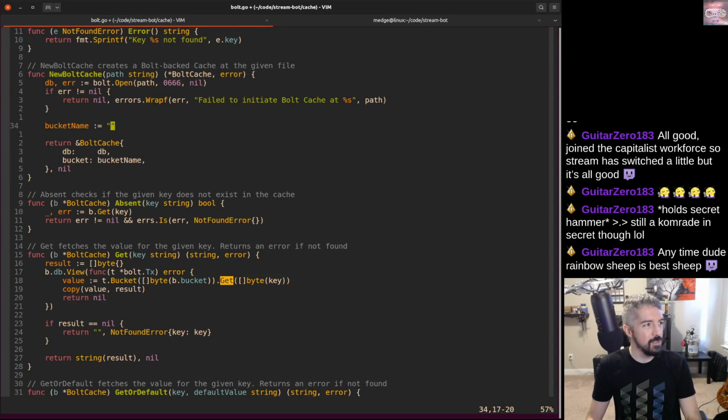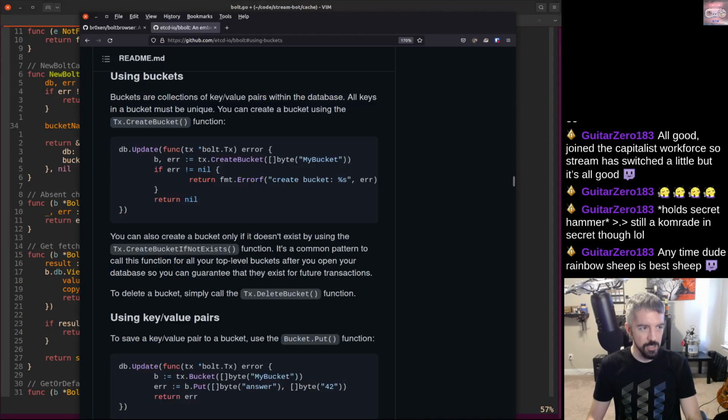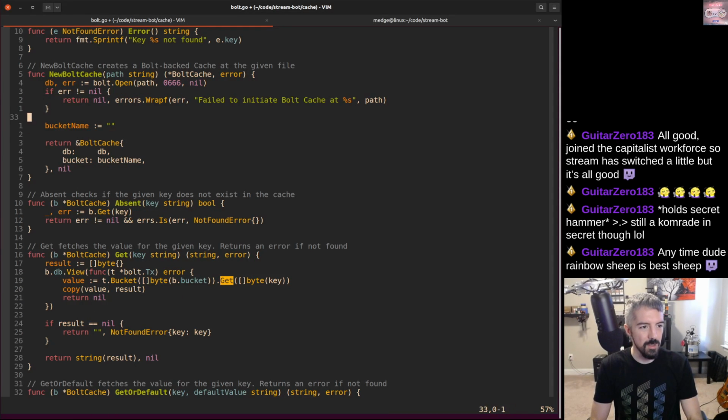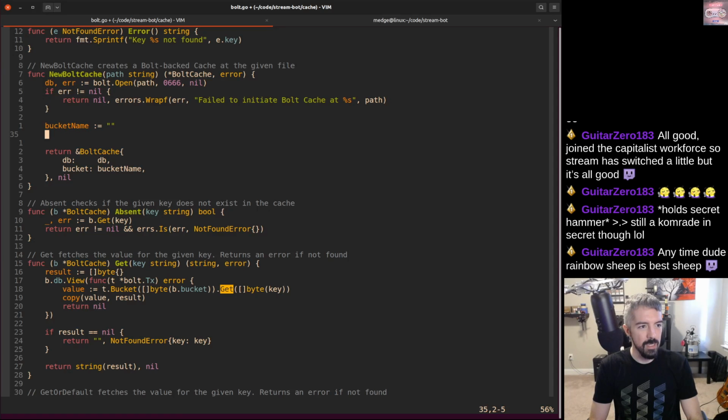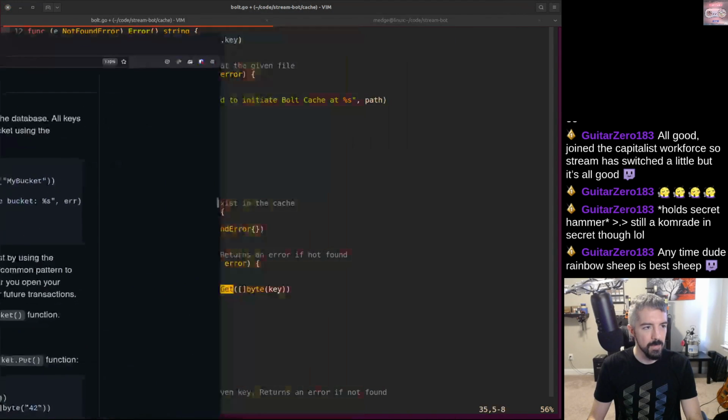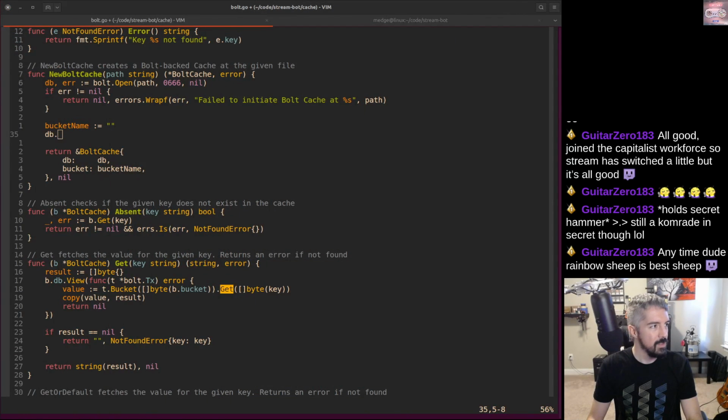Something that's been going back and forth for me: do I need to initialize the bucket? I think the answer is yes, based on that. So db.transaction.create bucket. All right, I'm gonna put this over here. Yeah, okay.